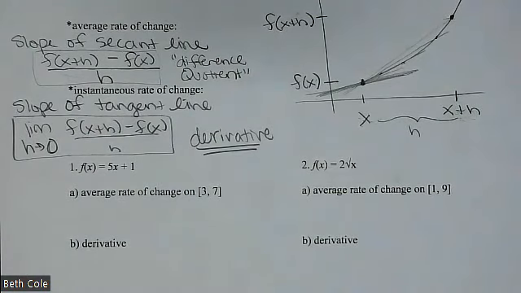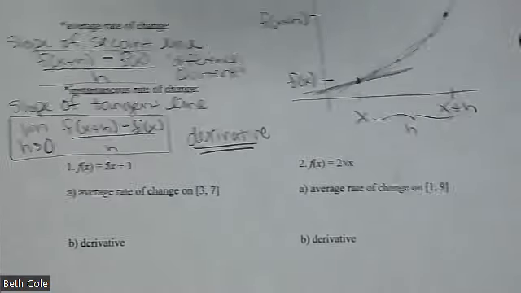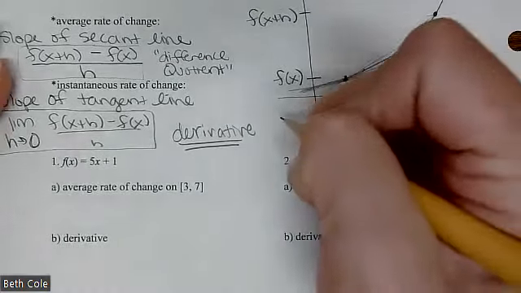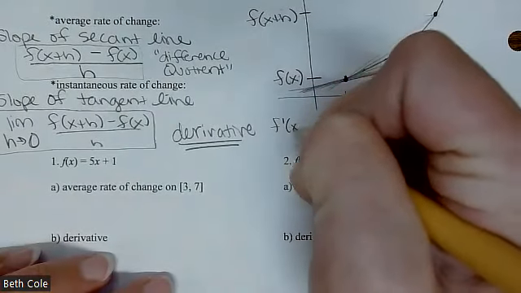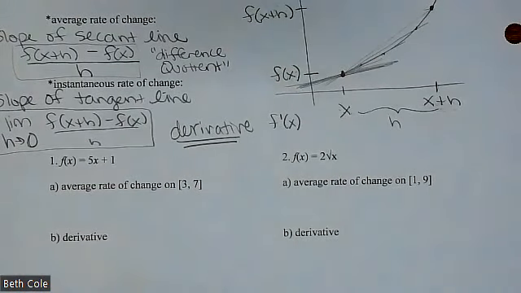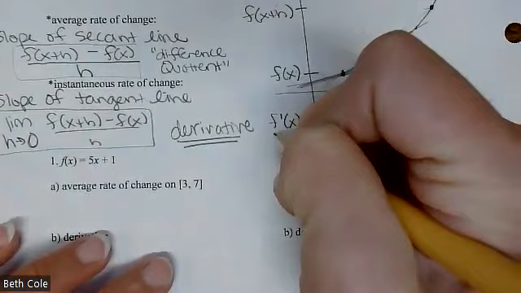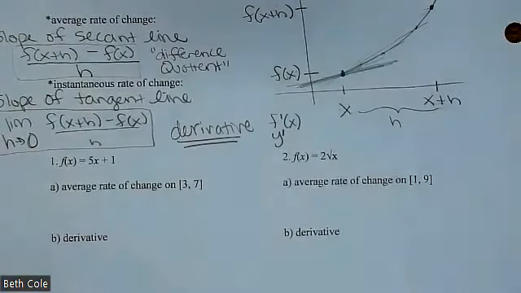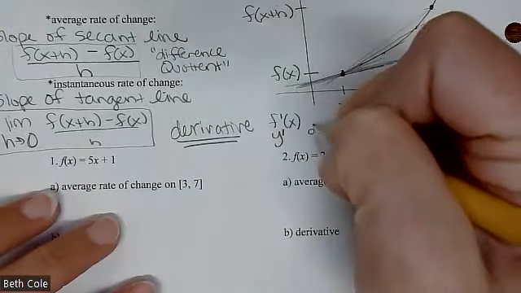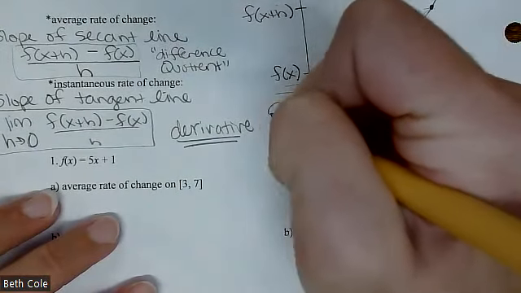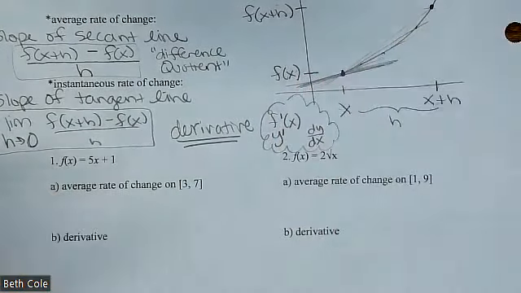Oh, and the last thing I was going to say about derivative, just to get you familiar with some notation ahead of time. For notation for a derivative, you can see f prime of x, with a little apostrophe, or you can see y prime. It's called a little prime mark. Or the other way you can see it is dy dx. Those are all symbols that mean derivative.